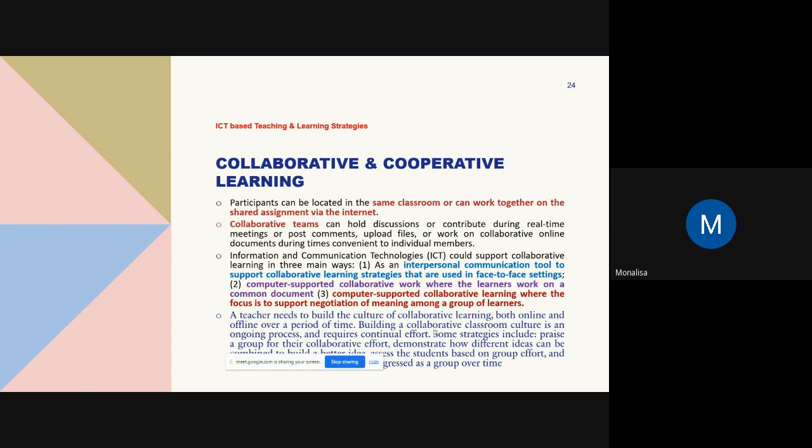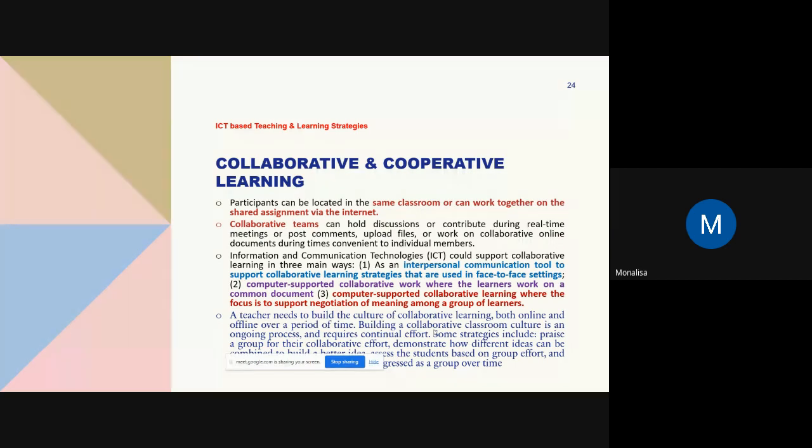Unlike collaborative learning, which is designed for self-directed learning and exploration, cooperative learning is also organized around structured projects or classroom activities. So while collaborative learning teams can work independently and combine their contributions, what will cooperative groups do? They will meet face to face and their work is assessed both individually and as a team.